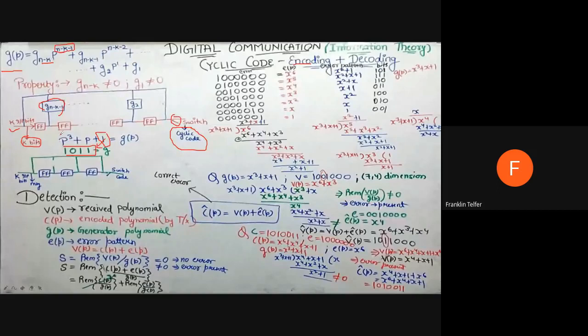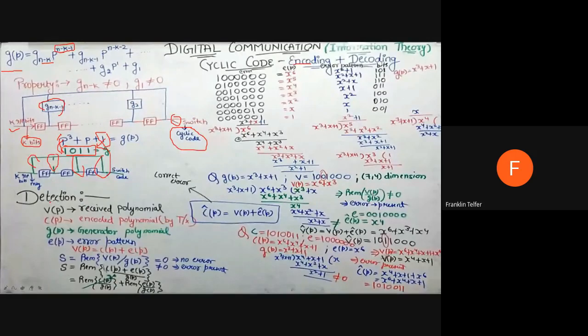So likewise you can interchange from the polynomial to the code word, the message code word, or the reverse of it. With the input message bit you have a flip flop, and then for the flip flop you assign the generator form. So you have p cube, this line is there, and p square is not available, so it is put in dash lines. Then you have p, and the last one you have 1.